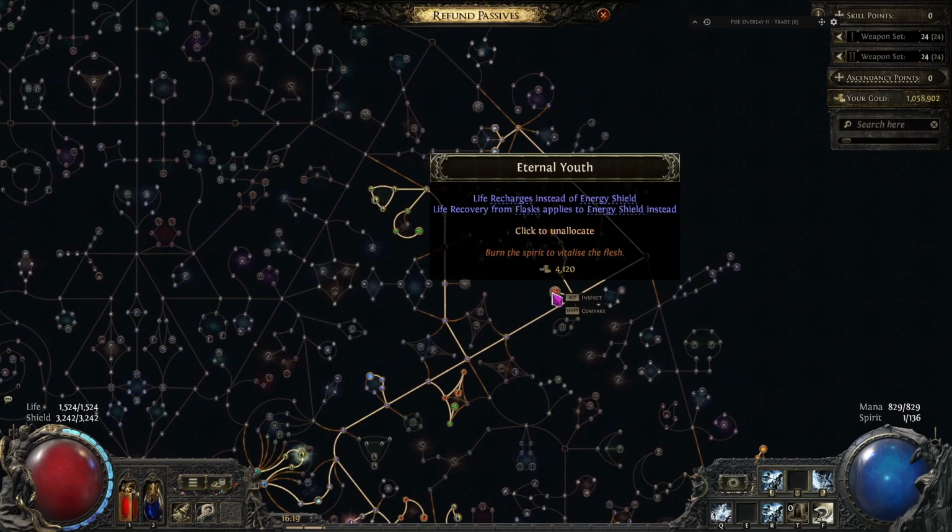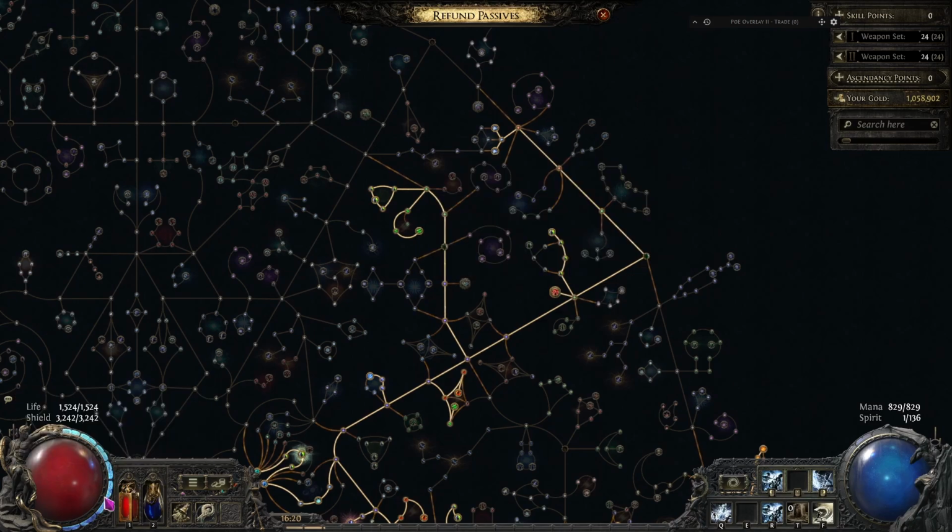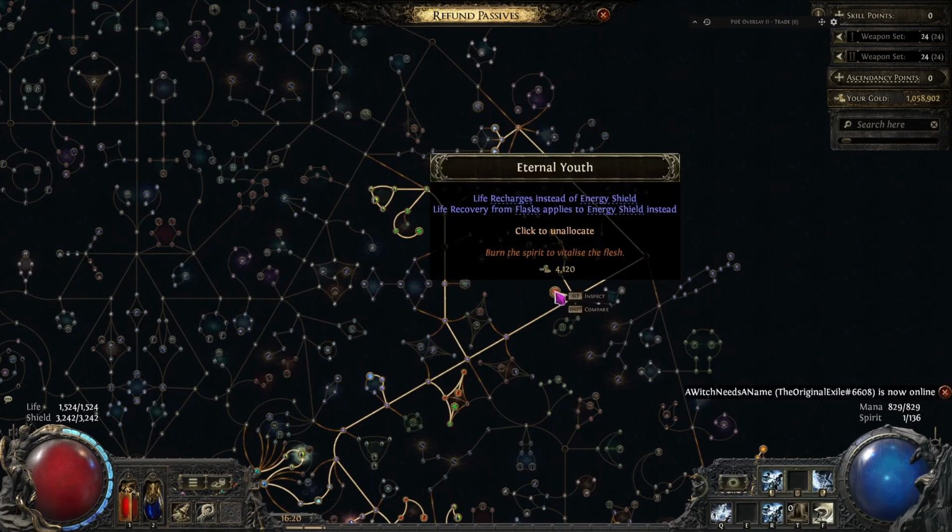Since we're leeching our energy shield, we have also picked up Eternal Youth. Life recovery from Flask applies to energy shield instead, which we're mostly hiding behind a defensive layer of energy shield. So just having a super fast life recharge and being able to apply our health pots to our energy shield, super strong for our build. It's great, love it.